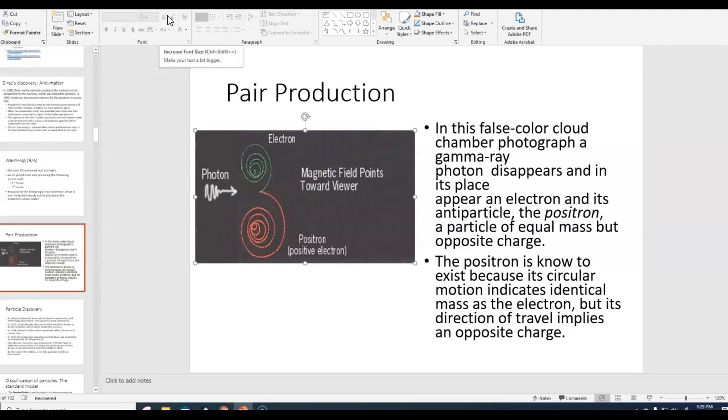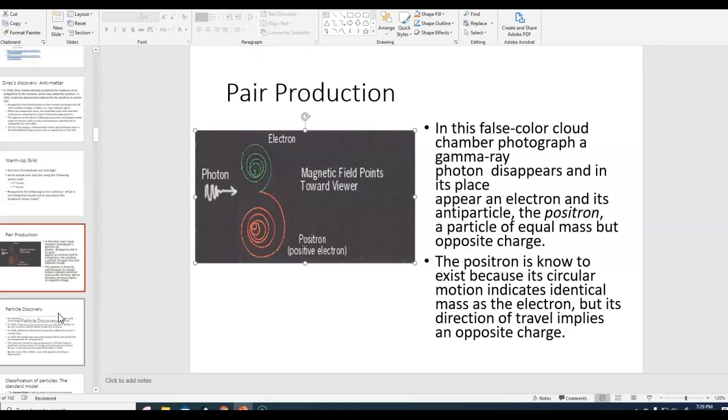By measuring the magnetic field and the radius of the top path, knowing about centripetal force and all that stuff, you can figure out that this top path is an electron, because the particle that causes this green track on top has the same mass as an electron. Then they noticed there's another track going the opposite way with the exact same size, but in the opposite direction. That means that particle must have the same mass as the electron, but with an opposite charge, because it's going the opposite way in a magnetic field. That's experimentally how they discovered the positron way back when.